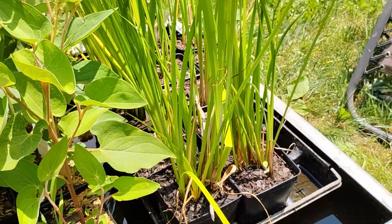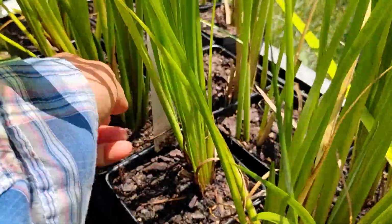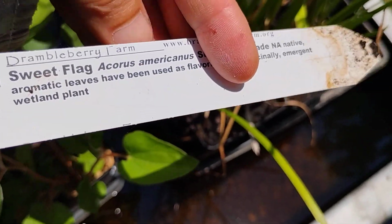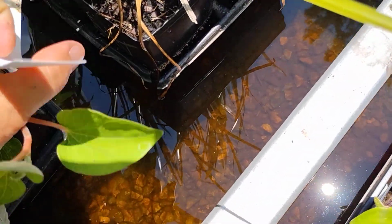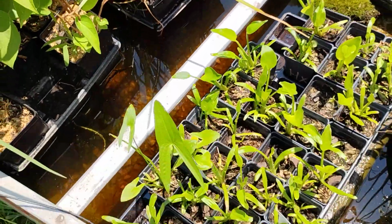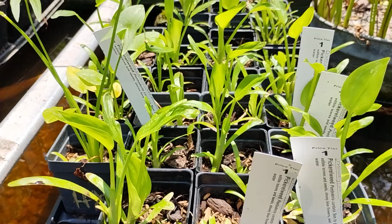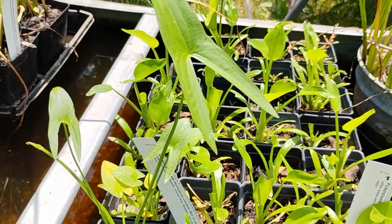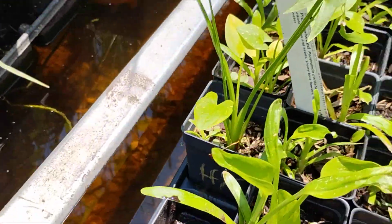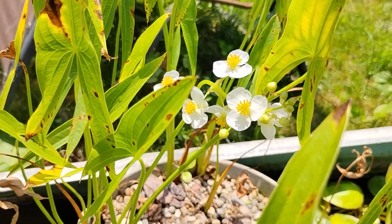The American sweetgrass. Sorry, not sweetgrass. What is it? Sweet flag. There we go. The Acorus americanus. That is a native medicinal and aromatic plant. We have lots of pickerel weed in the little tiny pots here for $4. There's one duck potato there as well. That sort of got mixed up in this flat. There's a duck potato in the pond that's blooming.